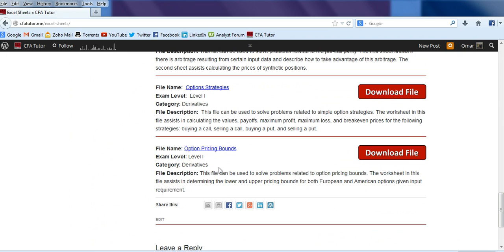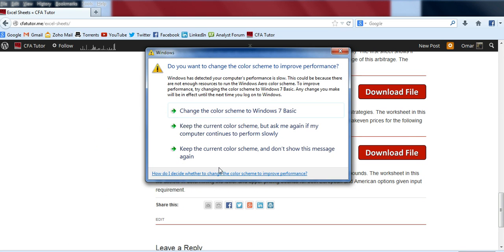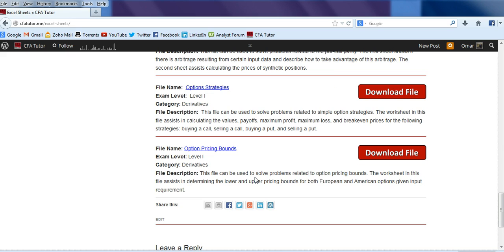It says over here that this file is related to level 1, which is true, because the only people who will be asked to calculate the lower and upper pricing boundaries for options are level 1 candidates. The other candidates probably will not have these questions, because even though the material appears again in level 2 and I think level 3, it is considered an optional segment. Nevertheless, it is still important material for level 2 and level 3 candidates, and I'll show you later why they have to know the upper and lower pricing boundary.